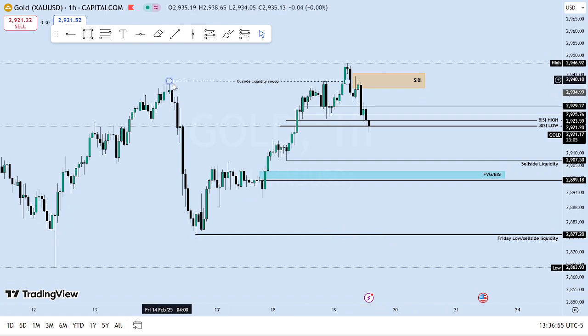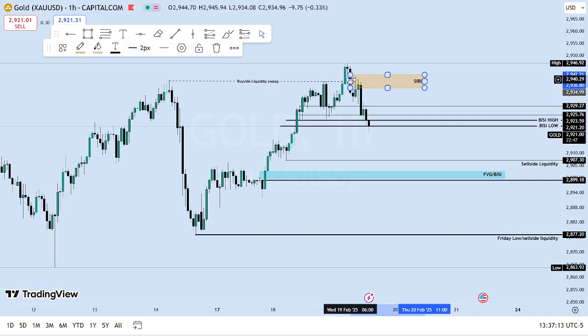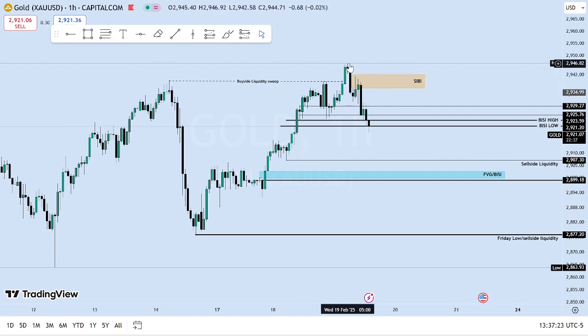Since we have taken the high already and took out the Tuesday high, that is the starting spooling point, which is a fair value gap. That's why it's good for you to always enter inside a fair value gap. If you want to enter a trade, make sure you enter inside a fair value gap, order block, a breaker. All these are PDA, strong major support or resistance levels. Then you can put your stop loss above here, the candle that took out the Friday high. Then take profit at the Friday low.